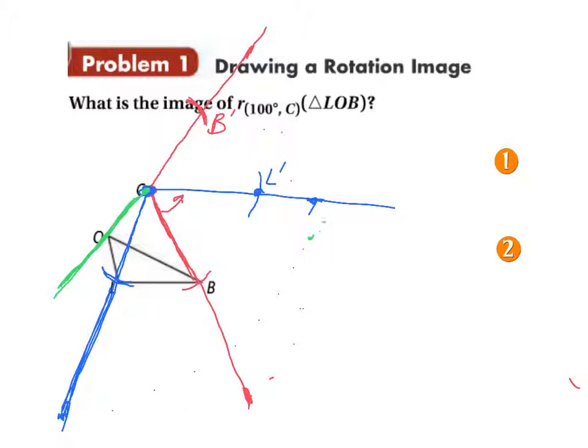I'm going to go a little bit farther. Sorry, don't use that. Right here. And then you draw your line. Measure how long it is from C to O. Transfer that distance, C to O, right here. That's a little long. I'm going to make that a little bit shorter, I think. Right there-ish. Maybe it looks better. All right, and then that's your O prime.